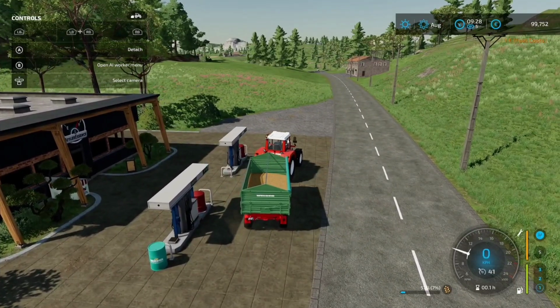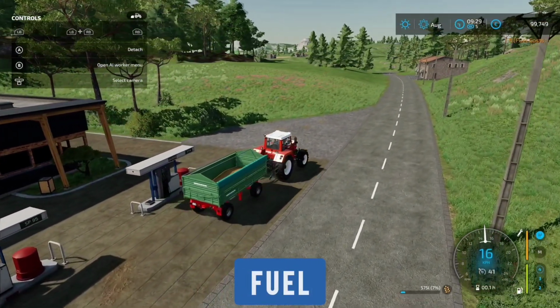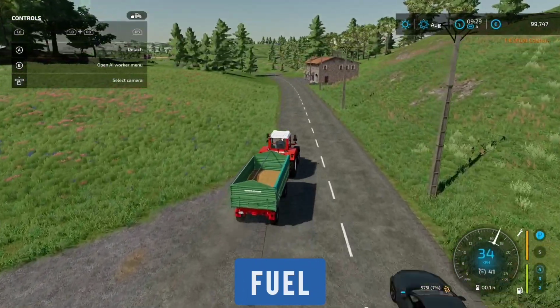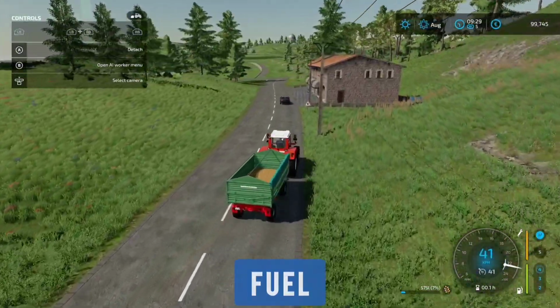As I'm driving past, I may as well show you this petrol station. You see these dotted around the map. You're going to need them to fill up your tank when it's full, because the last thing you want to do is run out of fuel while you're driving around, because then you're going to need to recover it.